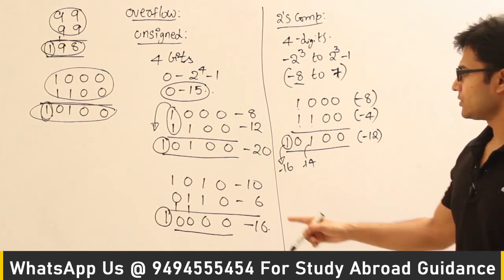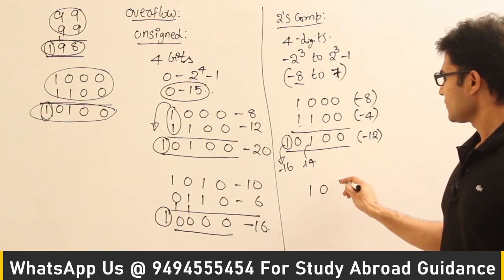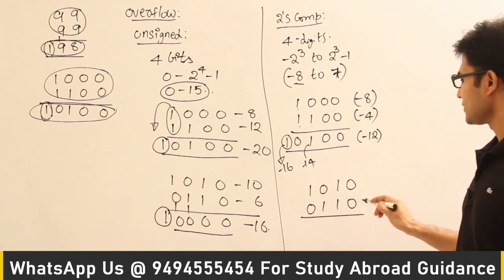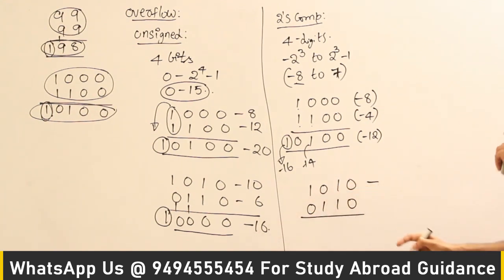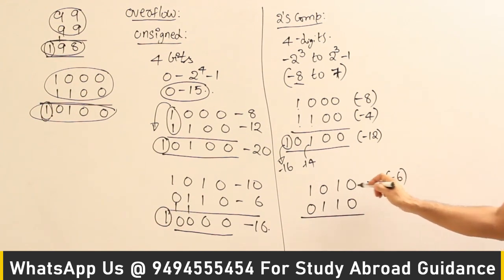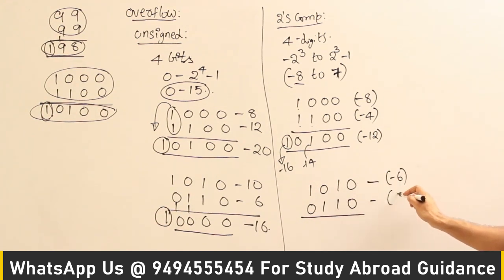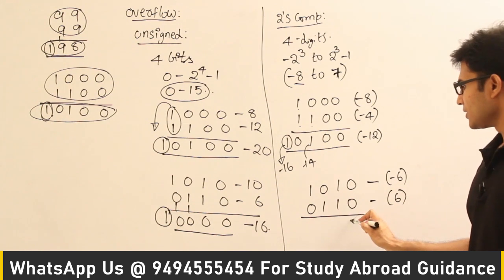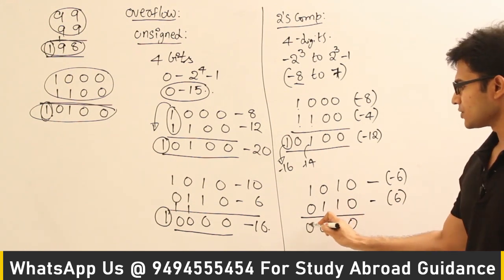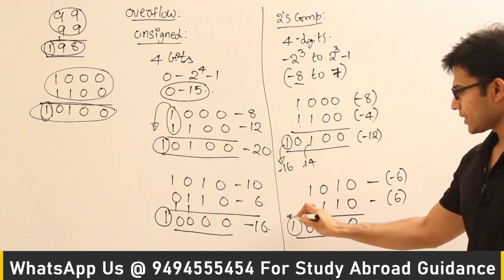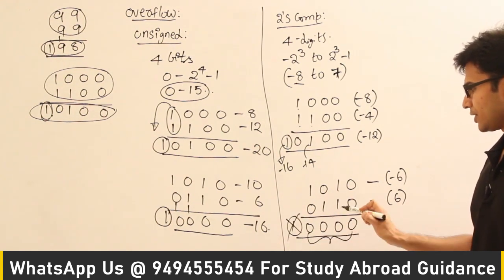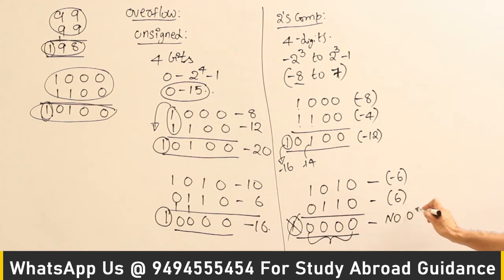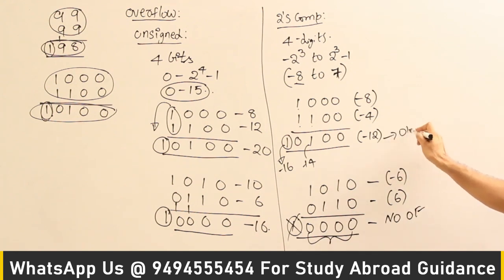But then in all the cases, carry might not indicate overflow. For example, you can look at this example. 1010 and 0110. Let's see what happens here. So here it is minus 8 plus 2, which is minus 6. This number represents minus 6 and this one represents plus 6, right? So minus 6 plus 6 is going to be 0. Now if you add them, it is going to be 1 0000. So even if you ignore this carry, this is the result which we wanted. So even though carry is generated, this does not represent any overflow. Therefore here there is no overflow, but here there is overflow.